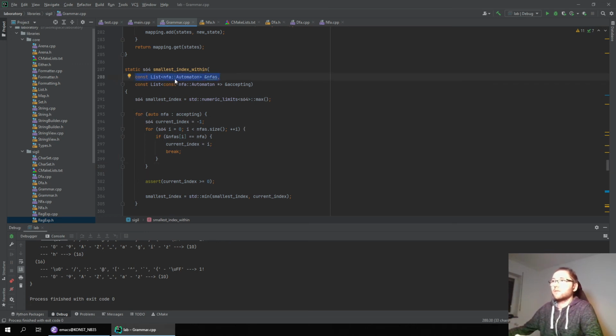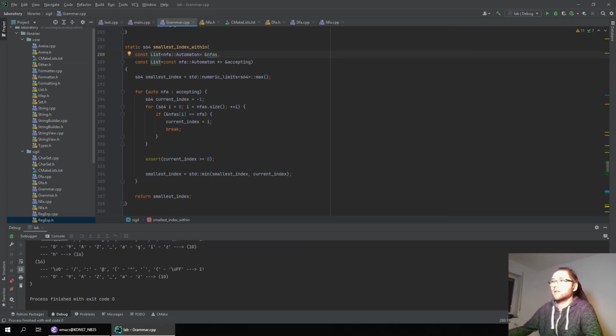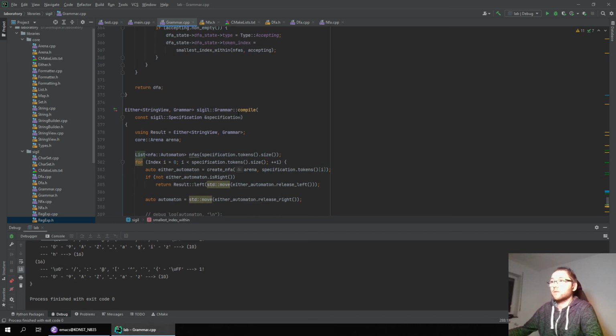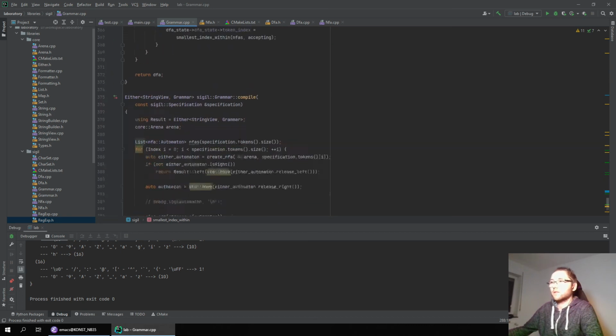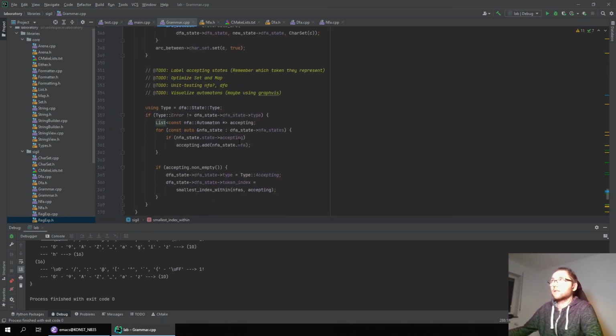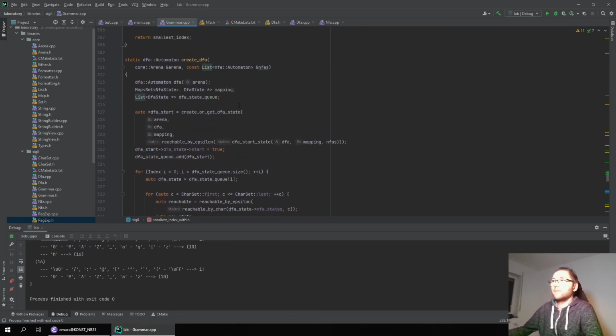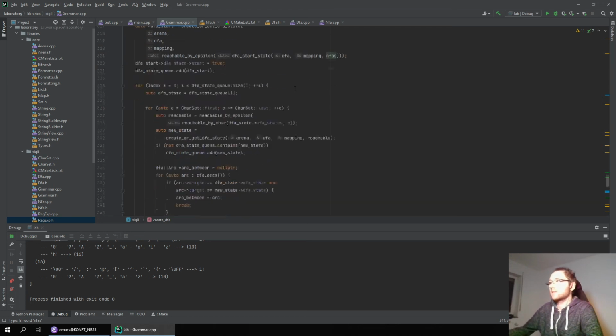If we search a pointer in a list which gets reallocated, then the pointers might be relocated, so the data is relocated. But in this case it is fine, since when we use this function to create a DFA, the list of NFAs doesn't get mutated anymore. So this is why this operation is fine.